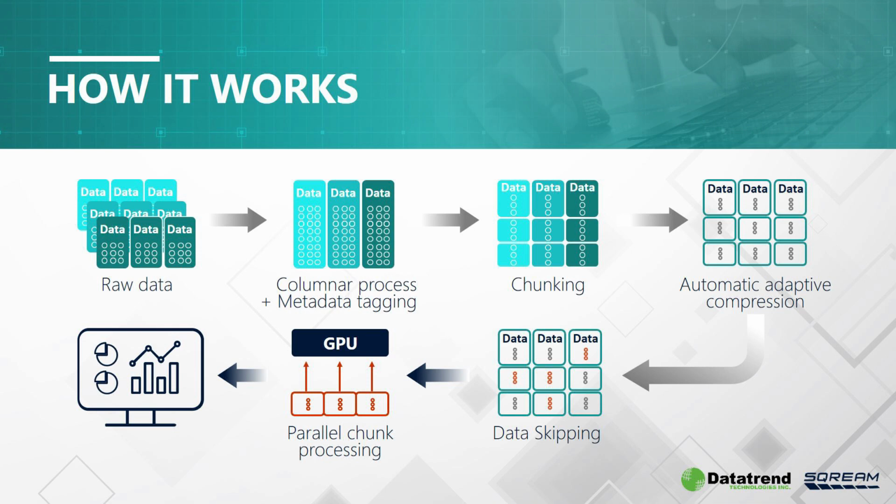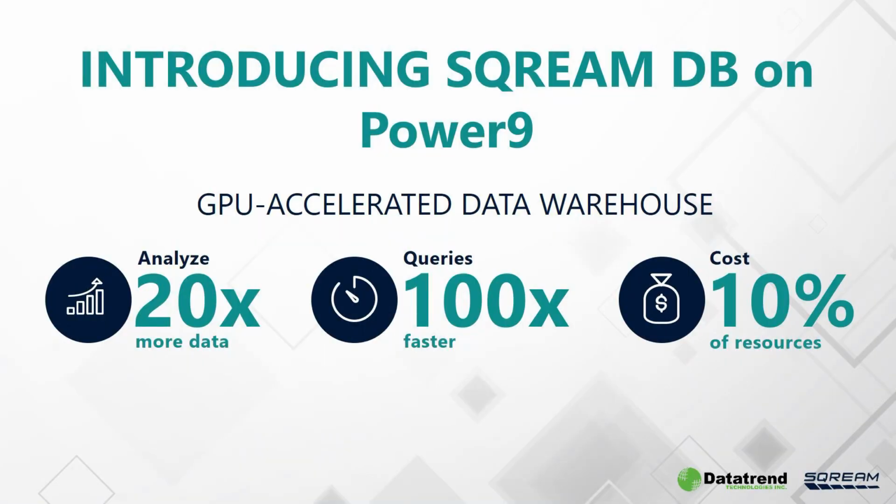We then pass that data on to GPUs, and we do parallel processing within the GPUs of the SQL queries, using the power of the GPUs to do things like joins, and then we are able to display the data from those queries much faster than in a traditional data environment. We can take data that possibly took hours to query before and now get that data result in minutes or seconds. The big difference with SQream is because we're using GPUs versus traditional MPP or in-memory databases, we can query 20 times more data 100 times faster at 10% of the cost.